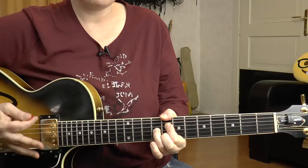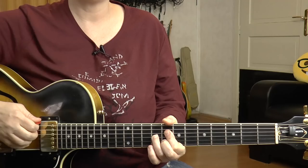Now we want to go over from C7 to C minor 7. The difference, you can hear it in a word, C7, C minor 7, is that we now have a minor third in there, because minor chords have minor thirds and major chords have major thirds. So a dominant chord is a major chord, and a minor chord is obviously a minor chord.